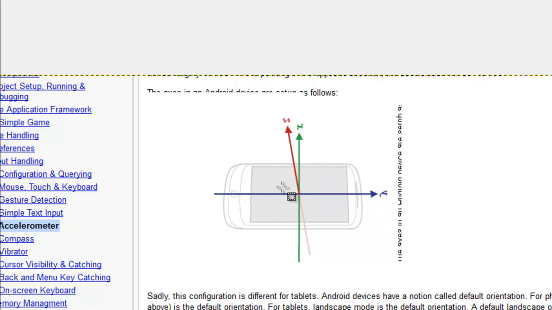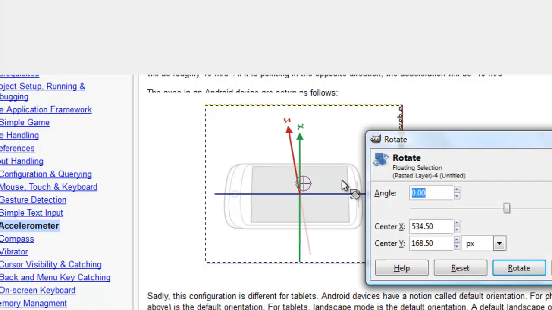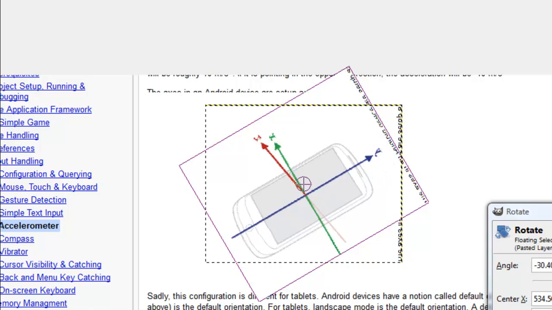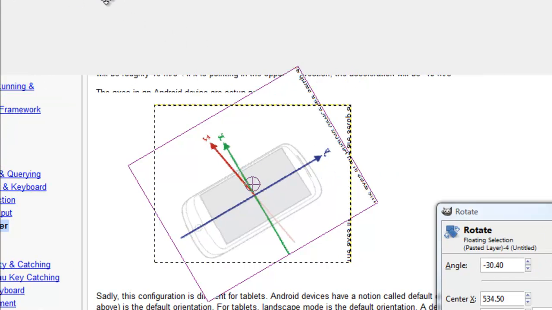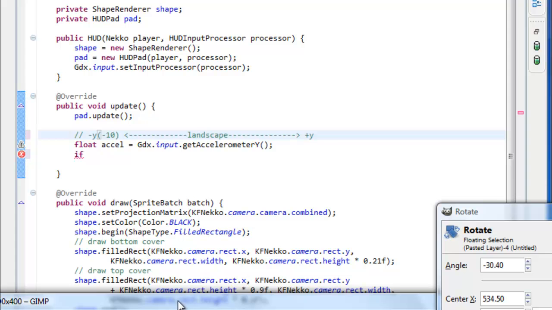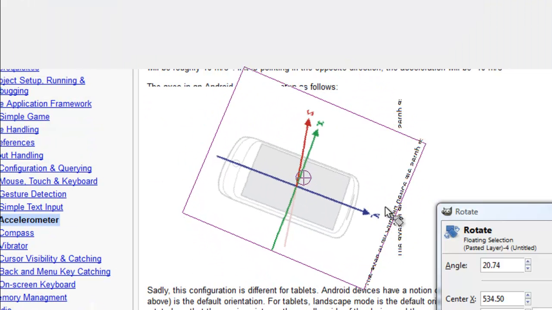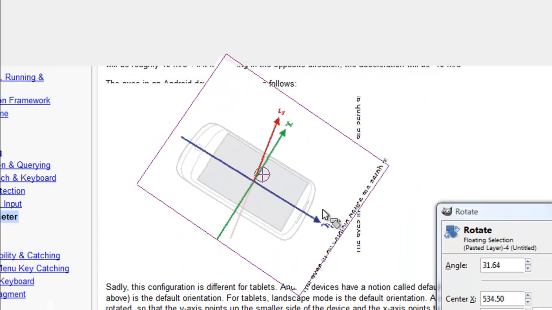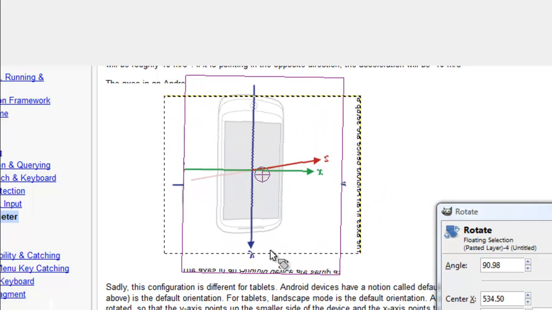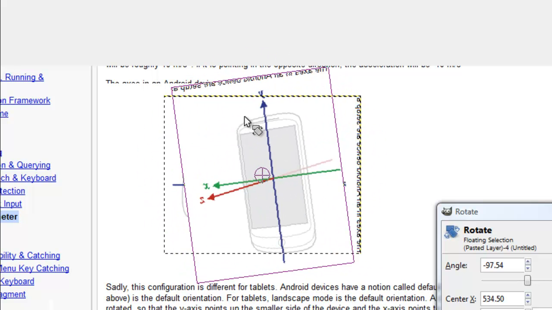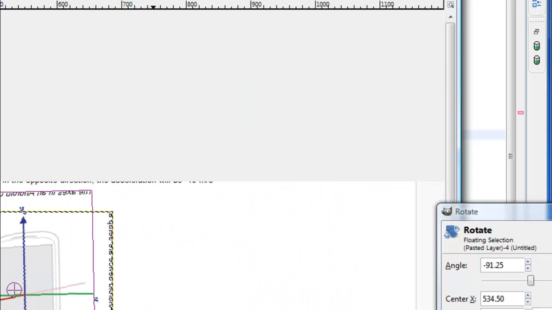If we tilt it to the left, like this, then what this method, Accel, is going to return is a negative value. If we tilt it over here, it's going to be a positive value. And that's all it is. If it's completely like this, directly pointing down, it's going to be a positive 10. If it's completely like this, it's going to be a negative 10. So it's from -10 to +10.